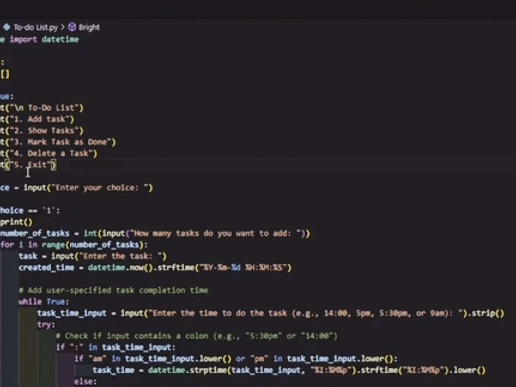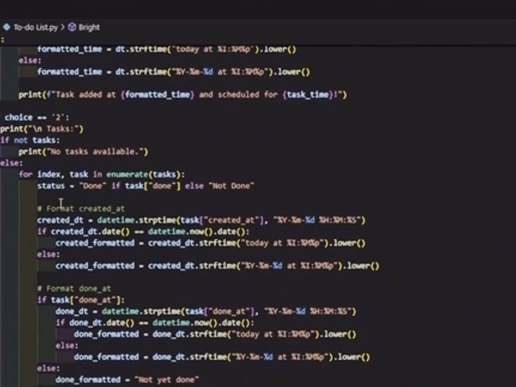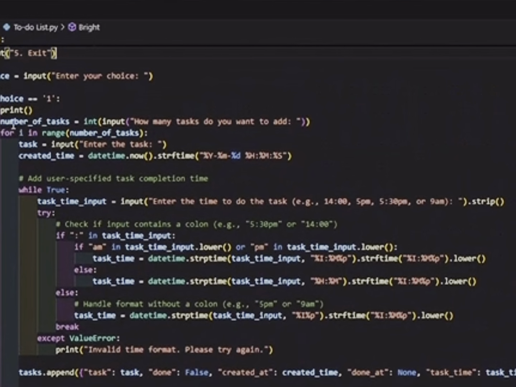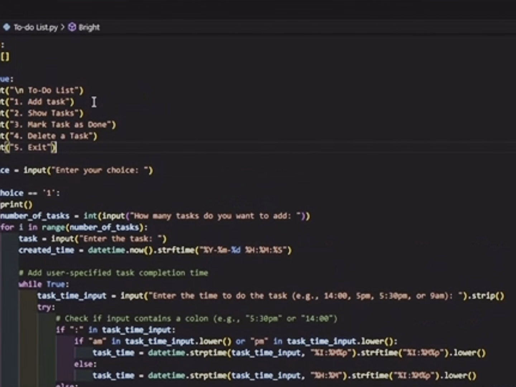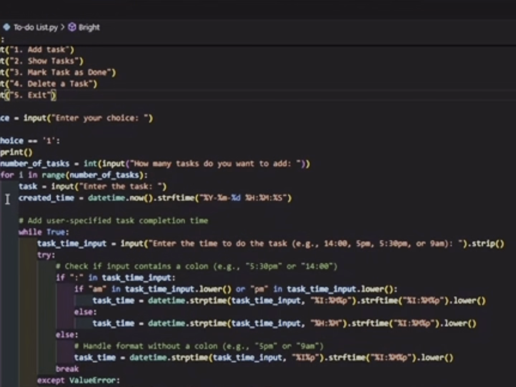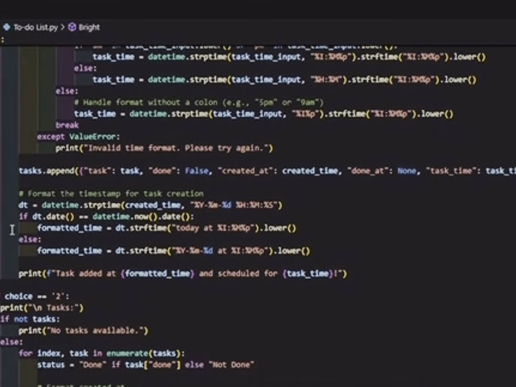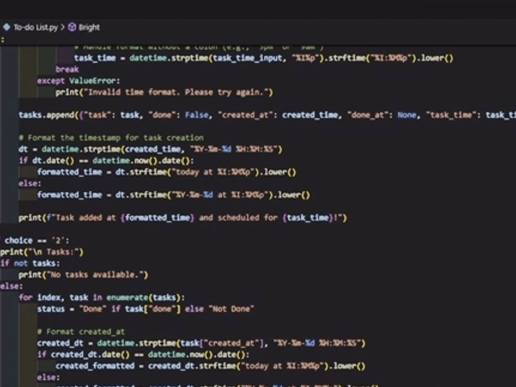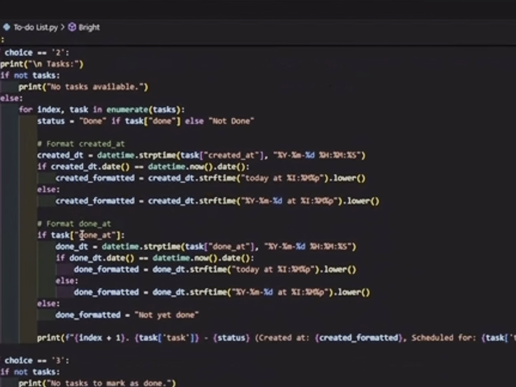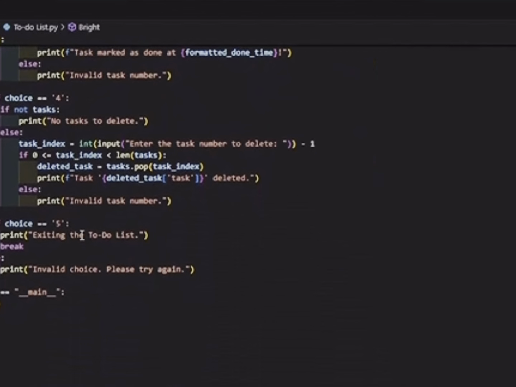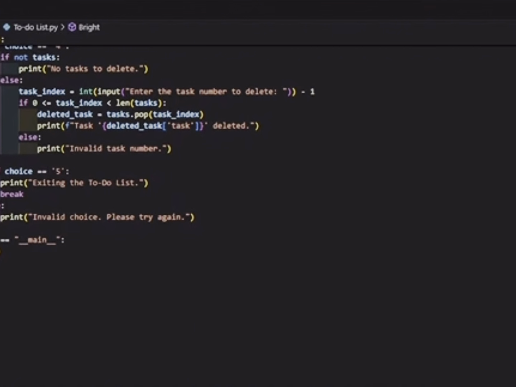Over here we have an infinite loop displaying the menu on the terminal. Here the user is prompted to enter a choice from the menu that has been shown. This program has been structured into multiple if blocks where the user enters one of these options, and it matches it to the corresponding operation.